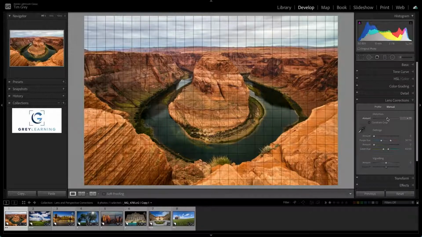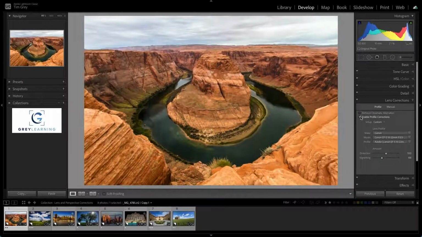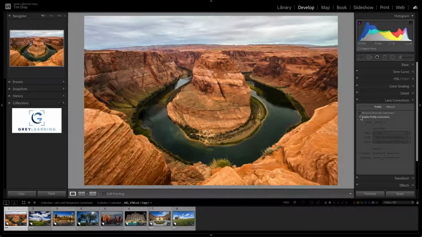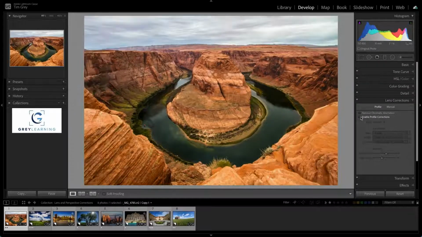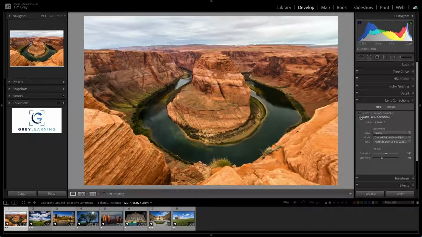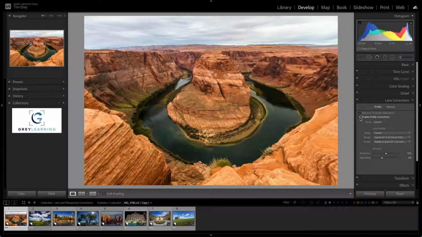This is going to be most prominent with wide-angle lenses, but it can be an issue for just about any lens. So I'll reset that distortion and come back to Profile. Again, turning that option on and then off, we see that little bit of a correction in terms of that bulging, that barrel versus pincushion distortion. But also take a look at the edges, especially the corners of the image. In this case, it's more prominent in the bottom corners of the image. As I turn off the checkbox for the profile corrections and then turn it back on again, notice that the corners are going from being a little bit dark to brighter.